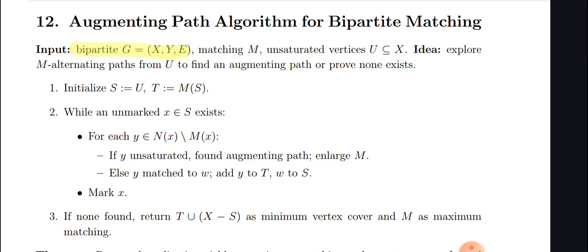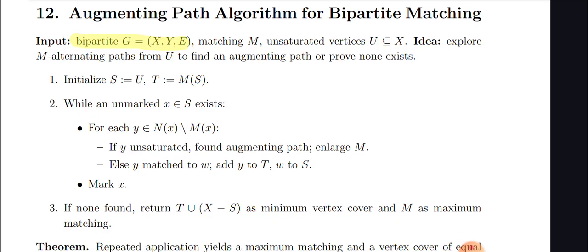Okay, let's prove it's a vertex cover. Every edge in the graph has to be touched by a vertex in Q. Right. Think about any edge, xy. There are a few possibilities. Case 1, x is not in S. Well, in that case, x is in our cover Q by definition, so that edge is covered. Easy. Good. Case 2, x is in S. Now what about its neighbor? If y is in T, then y is in the cover Q, so that edge is also covered. Okay, so the only tricky case is what if x is in S and its neighbor y is not in T? And we argue that if the algorithm has terminated, no such edge can exist.